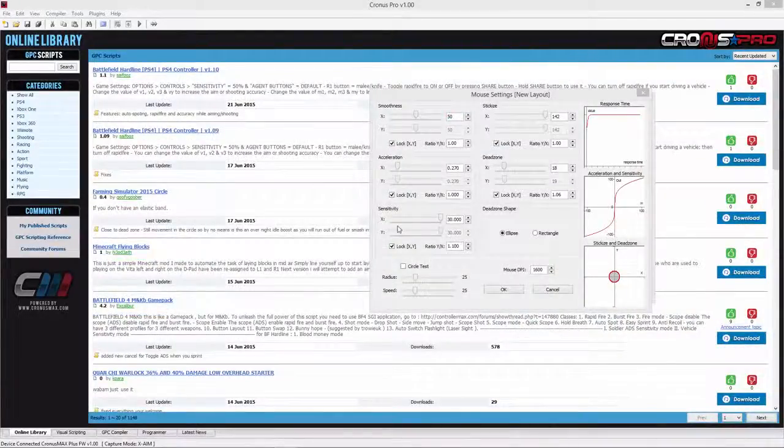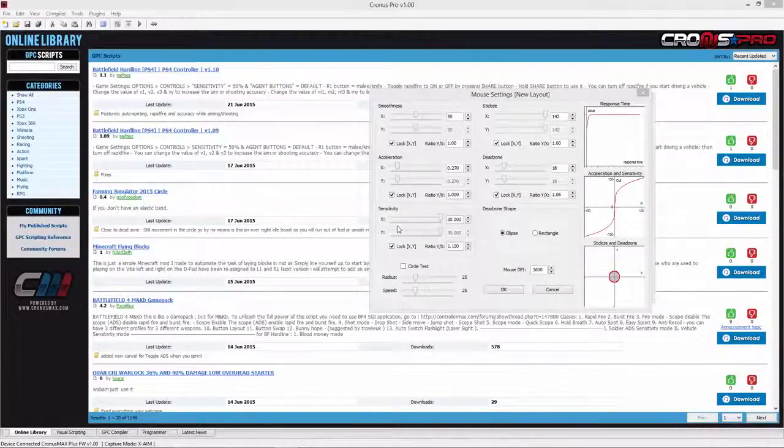After you are happy with your dead zone, you will then need to set your mouse smoothness. Smoothness can be thought of as how much my reticle movement is affected by previous actions. With a high smoothness, you will have very fluid mouse movements, but with a lower reaction speed. With a low smoothness, your mouse will have quicker reaction speeds, but with jerky movements.